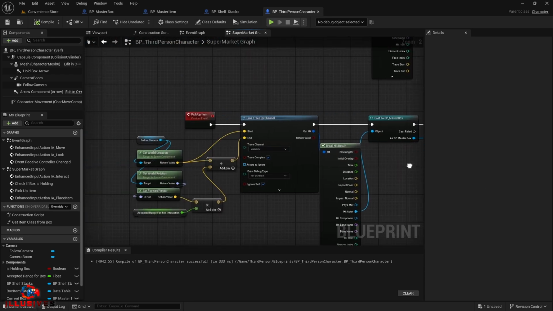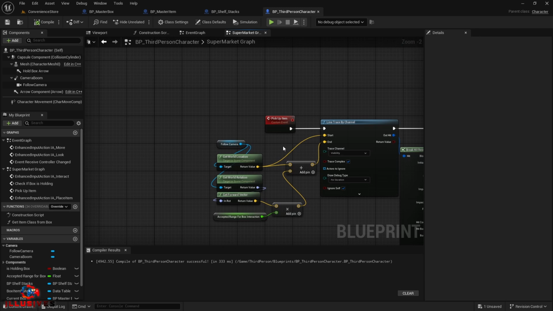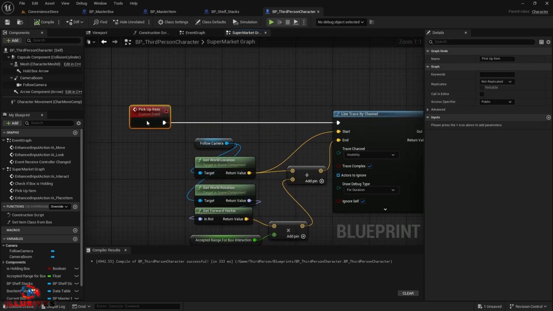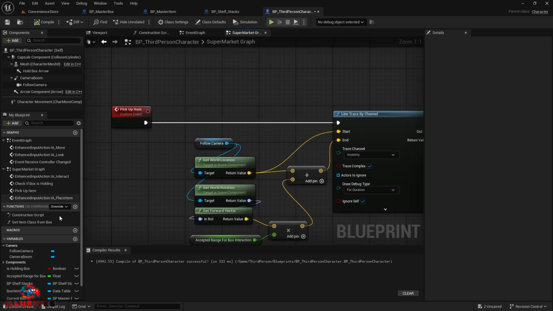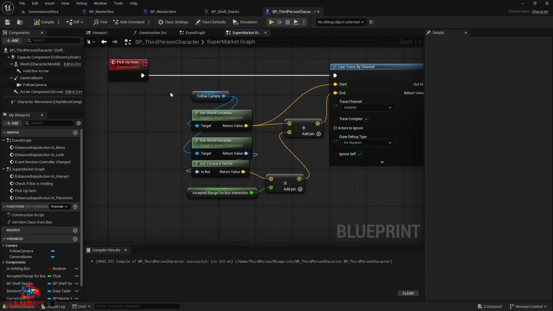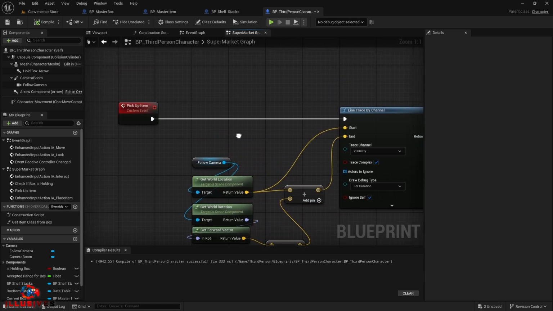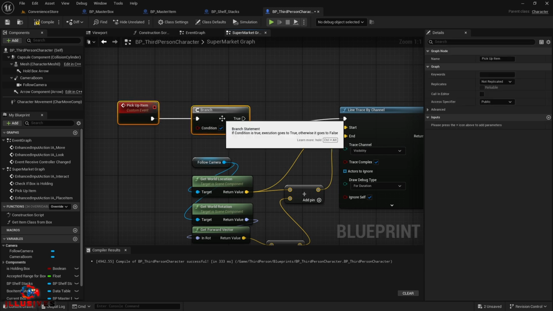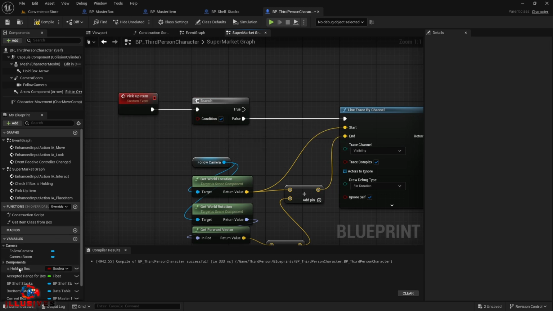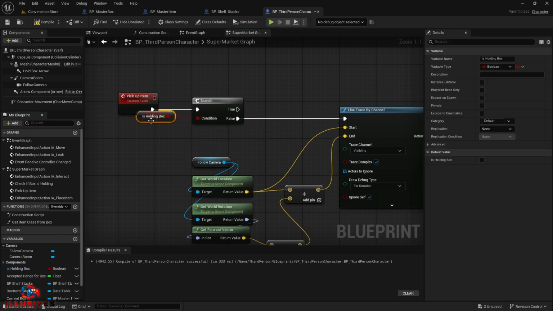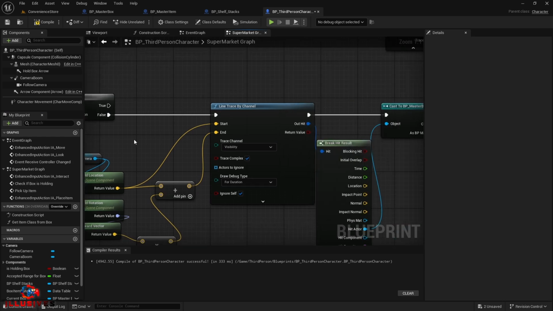Yeah, the bug is here. While checking if we can pick or not, we don't have any checker. What will happen if we already hold a box in our hand? So if we are already holding a box, then we can't pick another box.